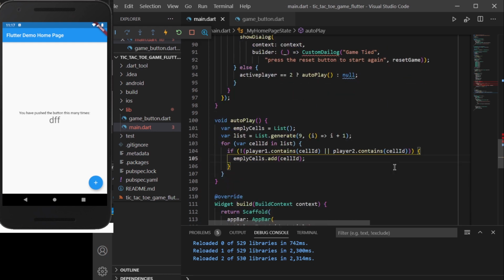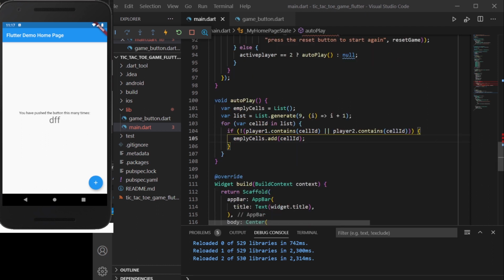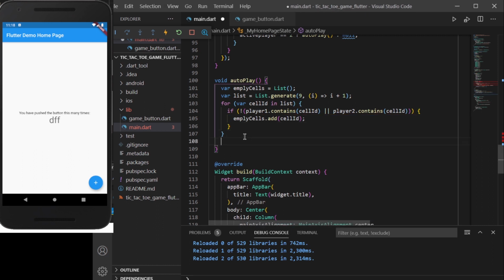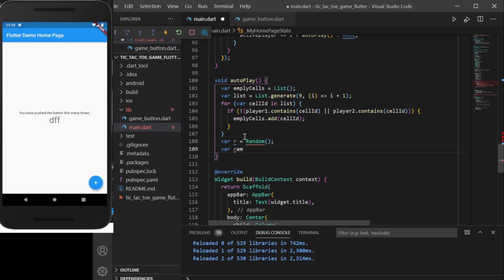So after this condition is running, we'll be having some other variables as well. So these values or the things which the computer will be choosing will be on the basis of a random function. So we'll create a random function out of this so that the computer can choose its moves by automatic process. So I'll assign a random with the name r. I'll also assign the random index. So this will be generated from the empty list. So we'll be having the list of empty cells and we'll be subtracting it by 1 as the indexing is starting from 0. So we'll be doing it. So I'll name it random index and I'll generate a list.